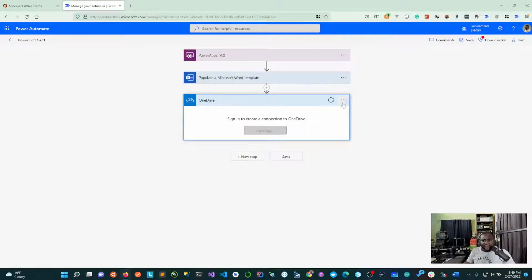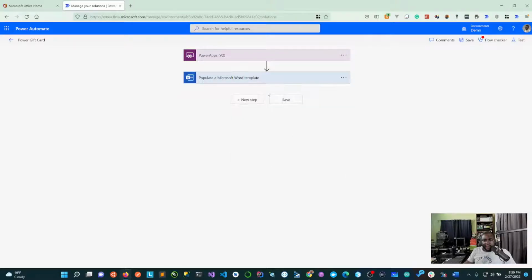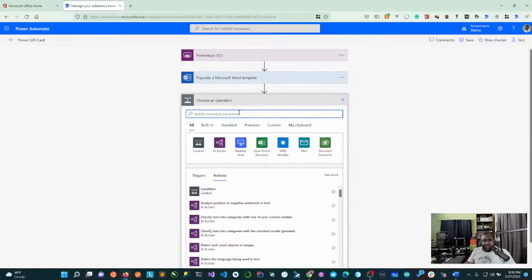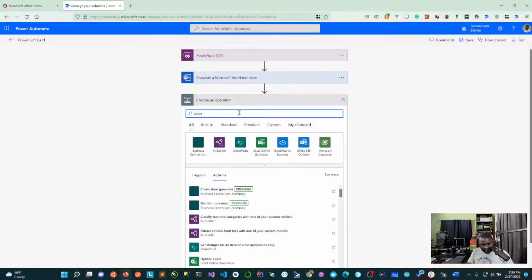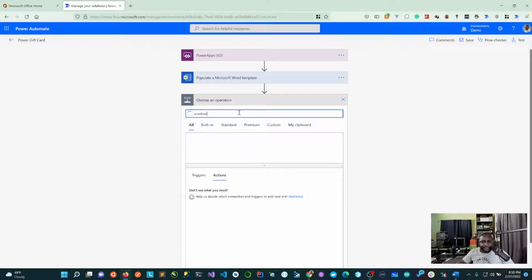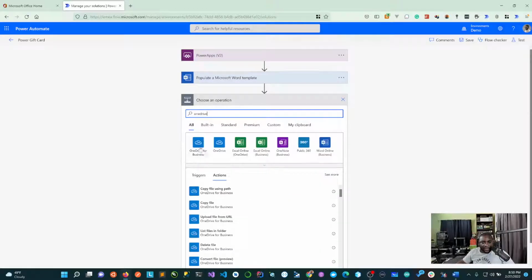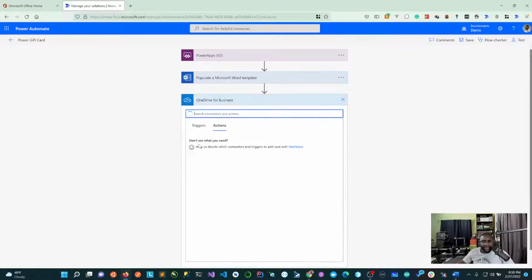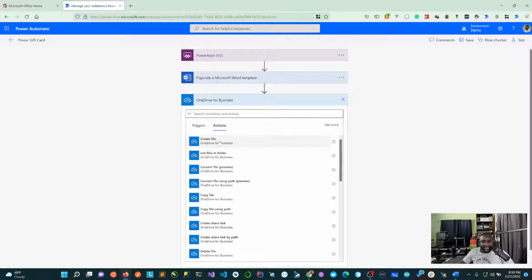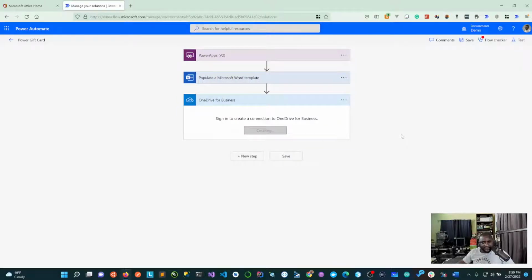Let me delete this connector. And I don't know why it's saying that, so let's use OneDrive for Business. Yes, that's what I used. Create file. Connecting.